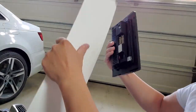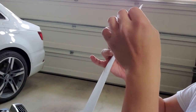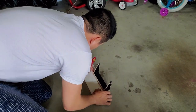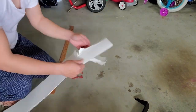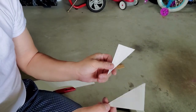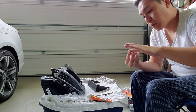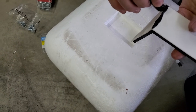Now I'm gonna make a cover for the top and the two sides out of this material. This is a plastic utility sheeting. This is just a leftover piece from my shower project, my shower wall. Two pieces. Need some glue to glue it together. So here's the silicone. Let's take that and fill up the gap.